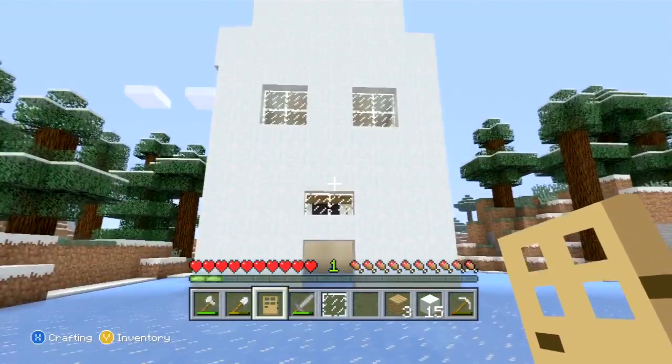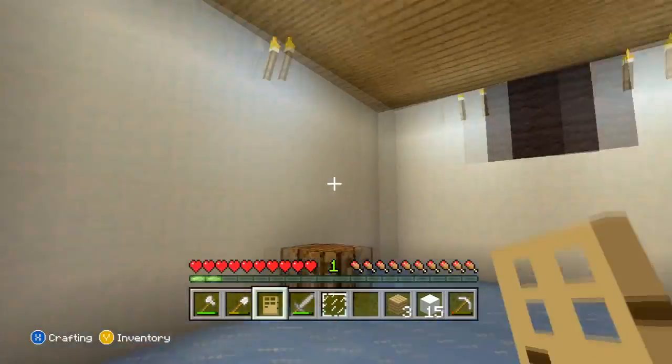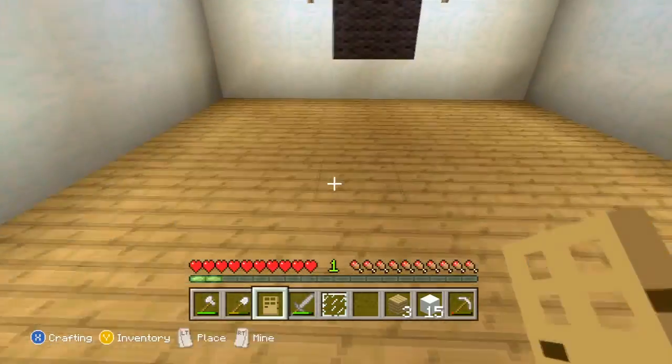That is one ugly house. But it's a snowman's butt, so what do you expect? Snowman butt house. That is what it is. So yeah, this is just some basic housing here.